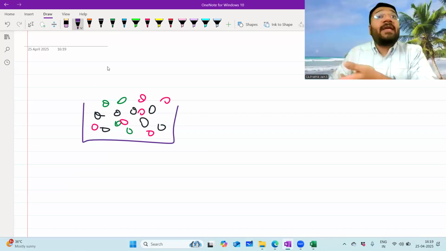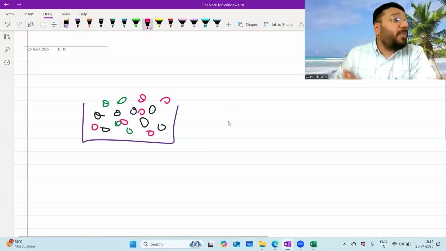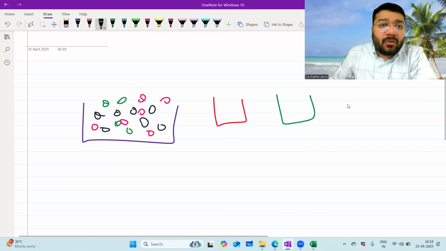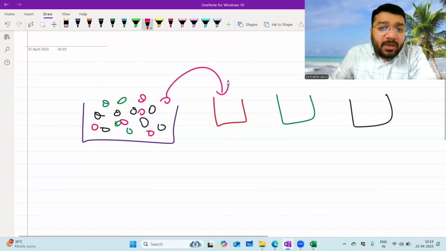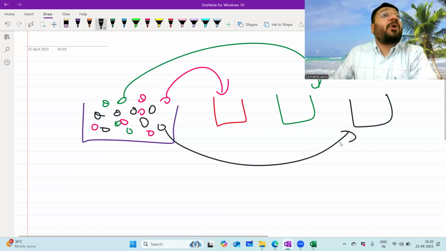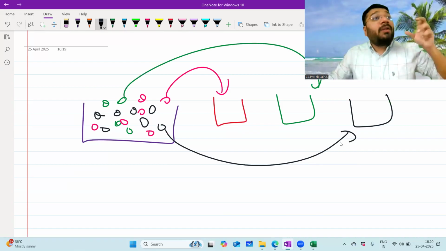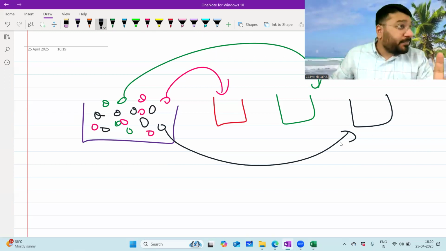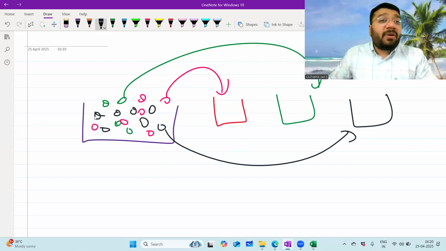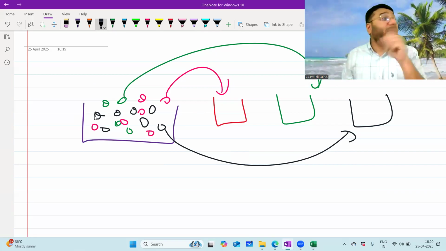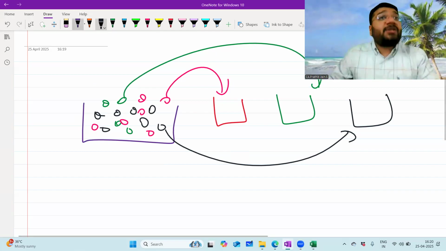So the next step is forcefully what? I have to classify them bucket wise, category wise. So I have to open one account called the red account, one called the green account, and one called the black account. Why? So that I can put the red balls into the red one, the green balls into the green one, and the black balls into the black one. This process is called classification. All the items that come under the same account should be classified separately. This process of shifting the balls from the total bucket to the individual respective colored buckets is technically called posting. So the ledger does that job for us.